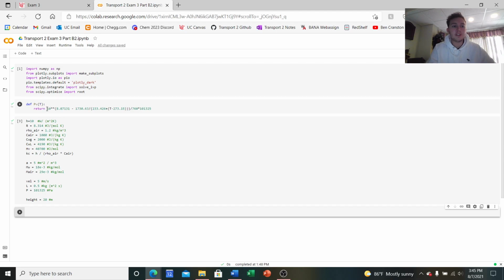And we want to call this equation. We can input that value of T, and we'll come up here, do the Antoine equation, and give us in return the saturated pressure value.